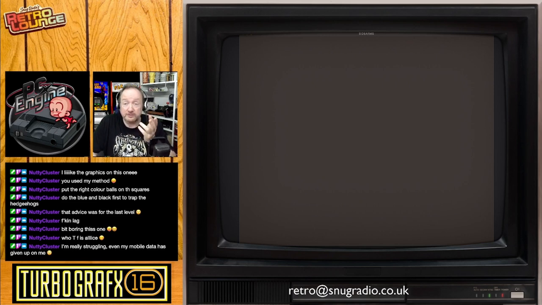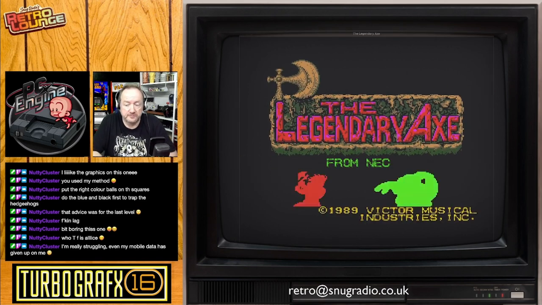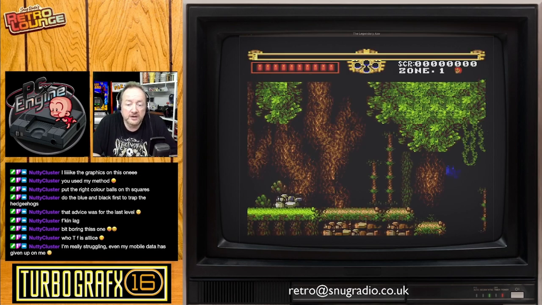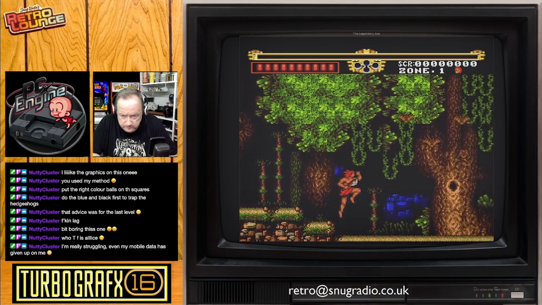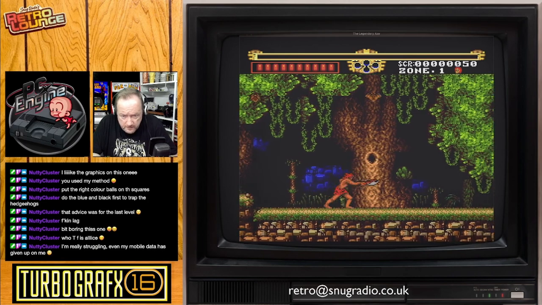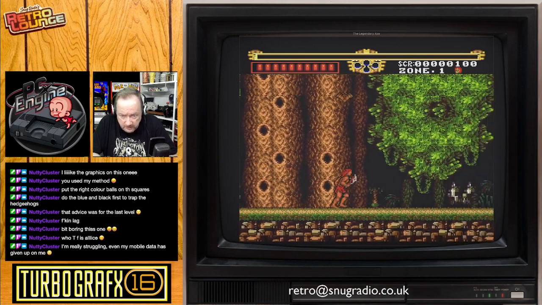Let's move into our last two games for tonight. The next one is the legendary Axe. When you want to axe a question, this is the one you need to use. Okay. Oh, I don't think we'll be playing this very long. It looks rubbish. And he's quite slow in his reactions when he fights. I want a fast shooter.